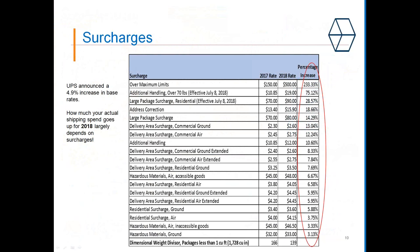Everyone is used to seeing the surcharges that carriers such as UPS or FedEx offer. A lot of folks get concerned over a base rate, whereas they lose sight of the additional surcharges that might be applicable. When we're talking e-commerce, most of you might be shipping B2C, in which case surcharges such as residential delivery and delivery area surcharge might apply. Those two fees alone could equate to potentially seven or eight dollars of the total charge from a carrier like FedEx or UPS. We're trying to get the word out that if you have lightweight, low-value shipments, the post office might be a great option because these fees do not apply to the post office, whereas they do to your major carriers.